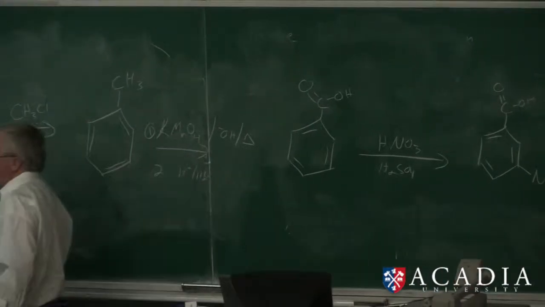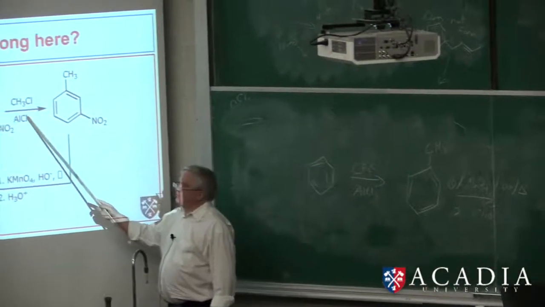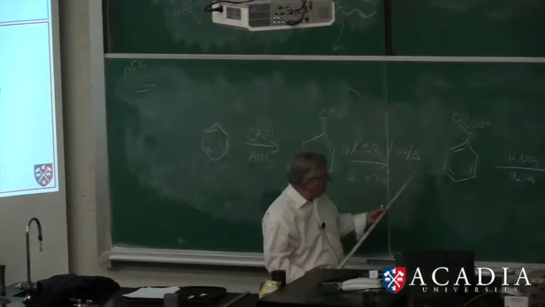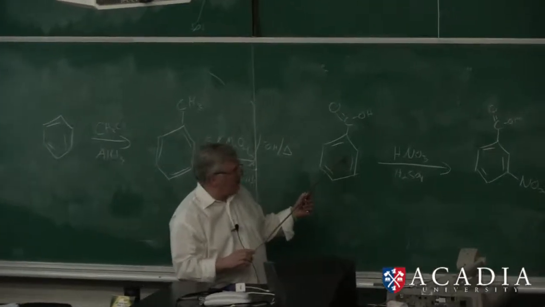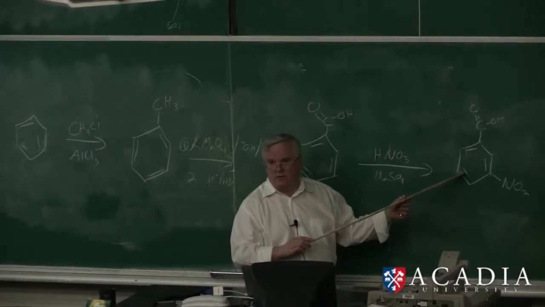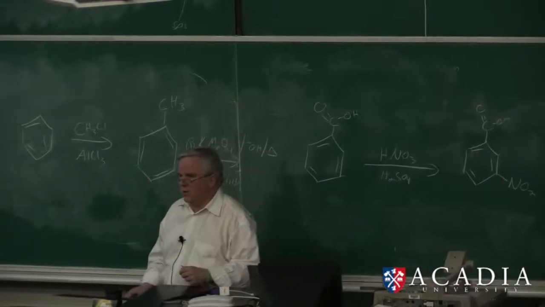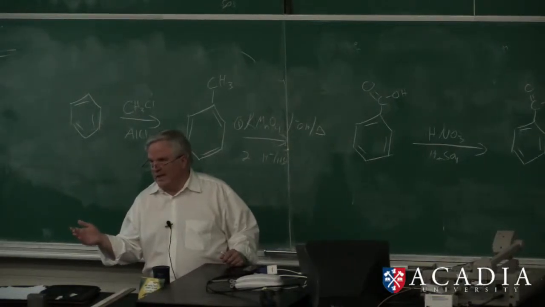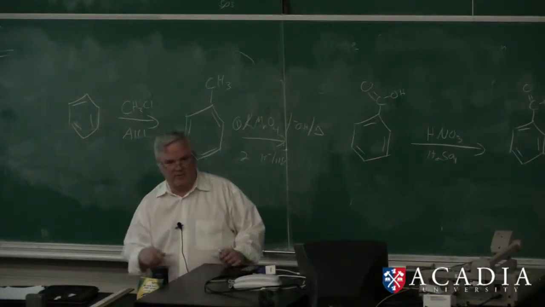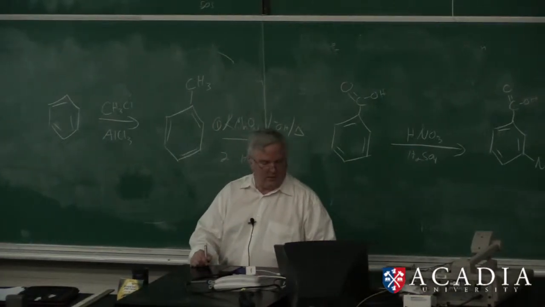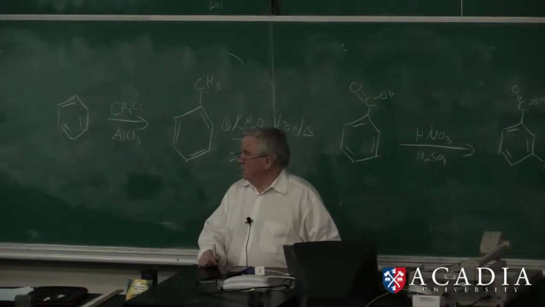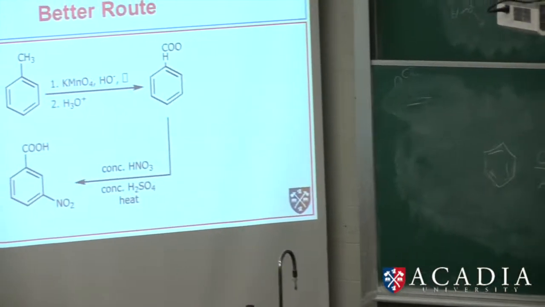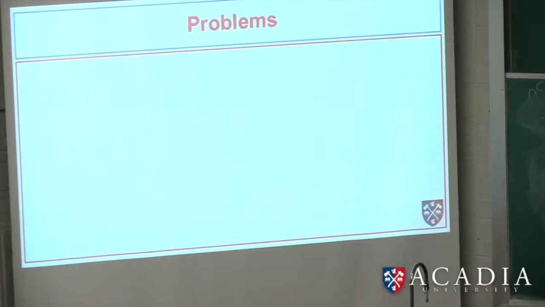In this reaction, this is going to be a very low yield reaction if it goes at all. And these are all high yield reactions. This is a high yield reaction. This is a high yield reaction. And this is a decent yield reaction as well. Nitration reactions typically go in good yields. Sometimes we have to force them, like to make trinitrotoluene. Putting that last nitro group, we really have to force it. But they go in pretty high yields. So there is a better route. Oh, there we go. I did put it there. Okay. So that's a better route, goes in higher yields.